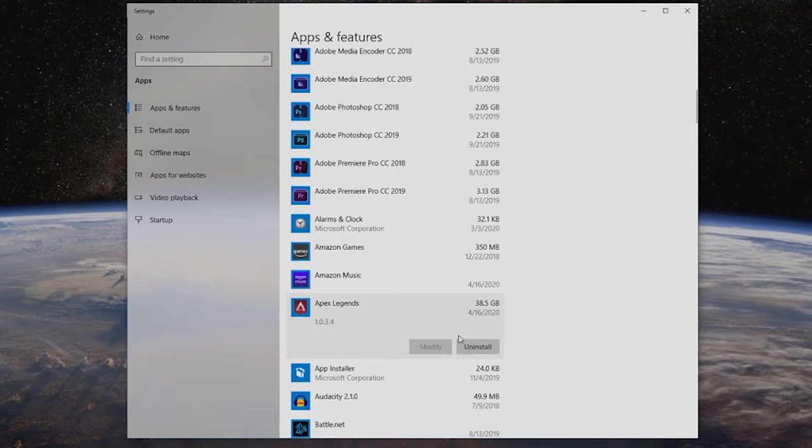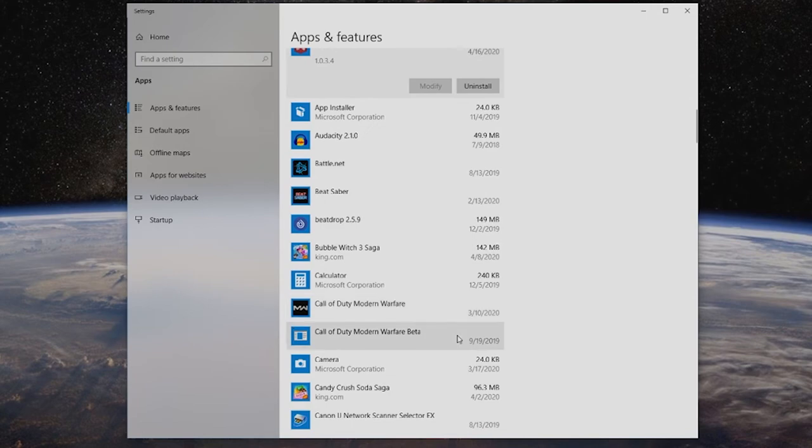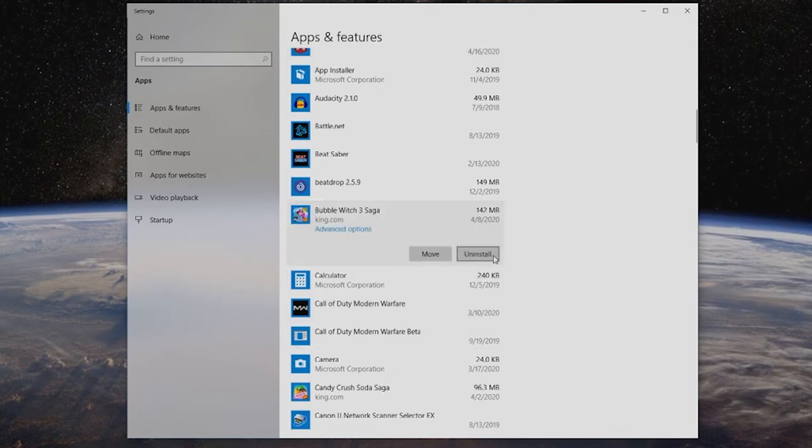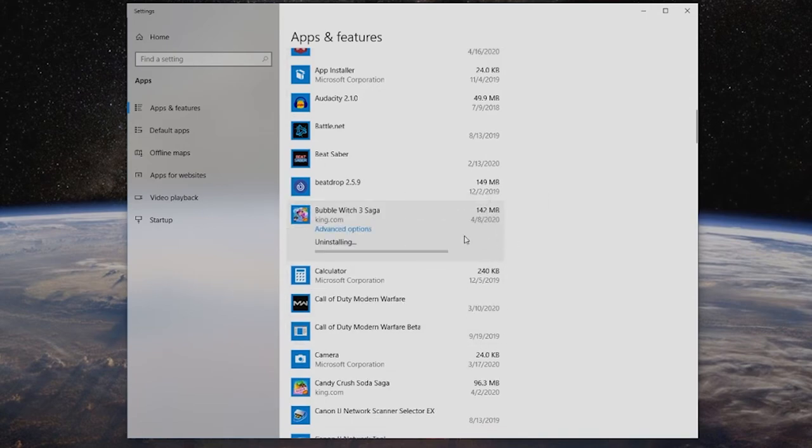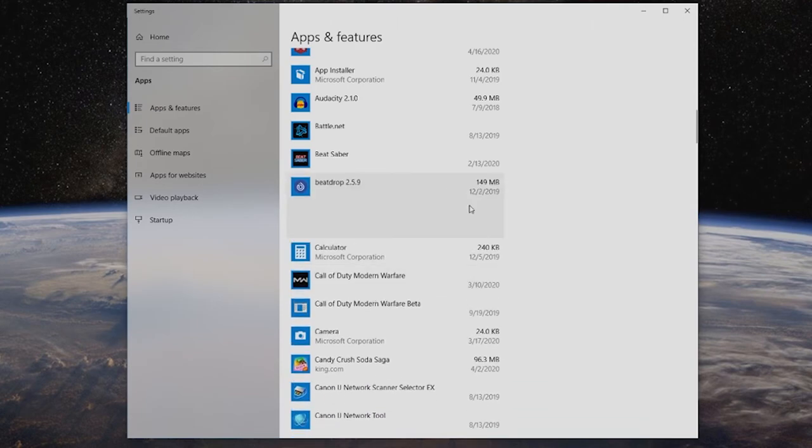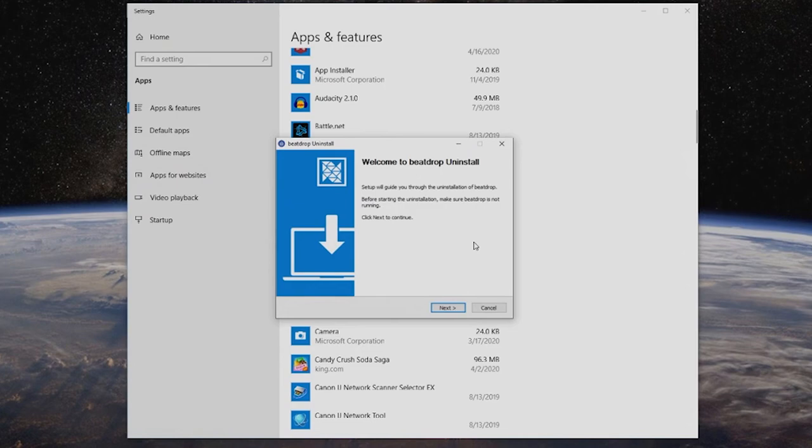And there's going to be the proper steps because it will be different for each different application based on what's going on. And we can uninstall things like this that might have even just come with our computer and it's just been sitting there this whole time and we had no idea it was even there. So we just can uninstall stuff as needed, uninstall, and it says it might be unrelated or related to something else. As you can see, the prompt comes up and this is how things work.